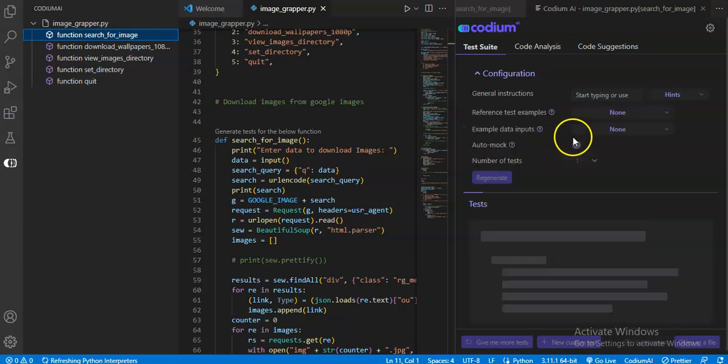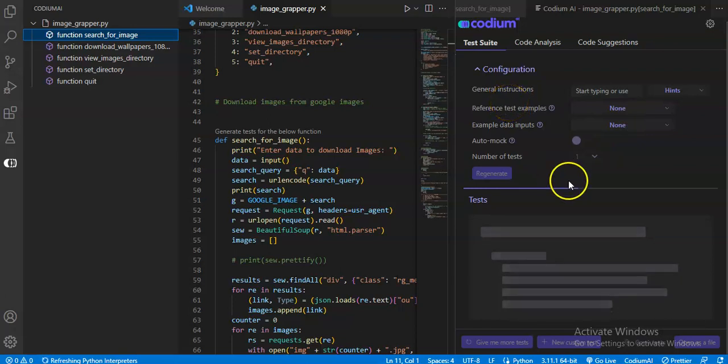The test suite says, okay, still instruction type or use reference test examples. We didn't provide any example data inputs. I didn't provide any. Auto mock, excuse me, auto mock means you have a database connection you want to replicate.